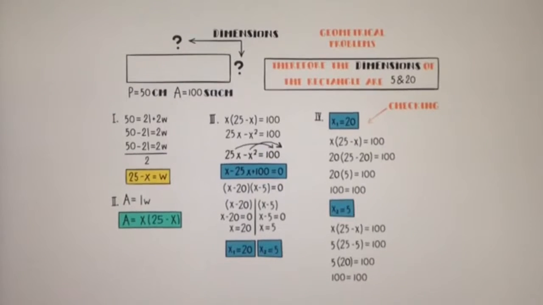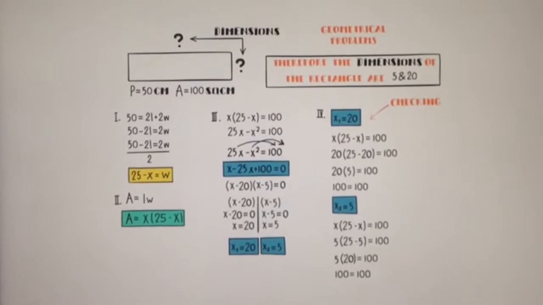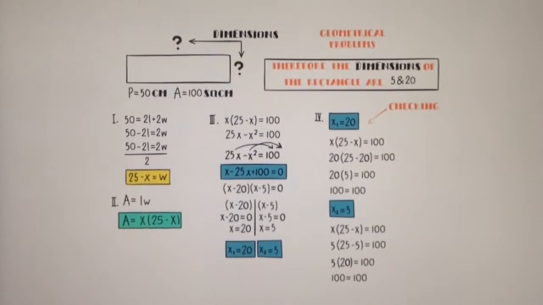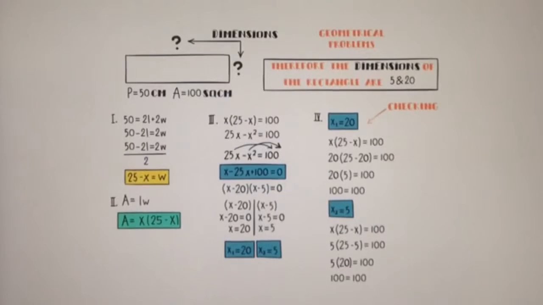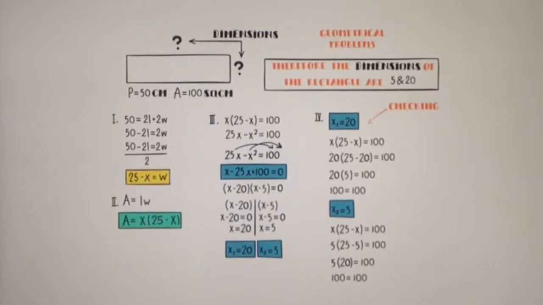We then multiply whatever needs to be multiplied to get the equation. That would give us negative x squared plus 25x equals 100. X squared can never be negative, so we transpose negative x squared plus 25x to the other side with 100, or in short, we put it in general form. That means the value on the other side of the equation is 0. We then get x squared minus 25x plus 100 equals 0.